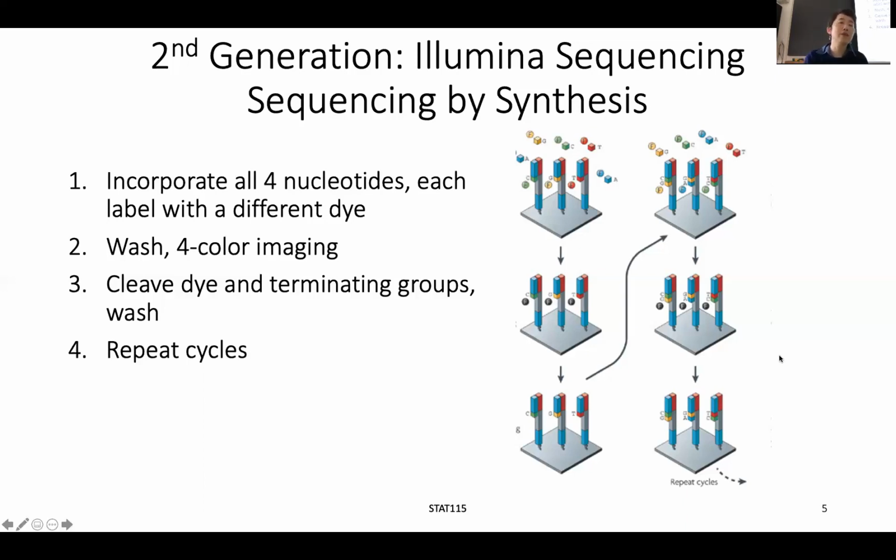And so nowadays for a sequencing machine, whether you sequence 50 base pair, 100 base pair, or 200 base pair, roughly the time is proportional to the whole run. The length of the run is proportional to how many bases you want to sequence. So if you want to sequence 150 base pair, the runtime will be about 3 times longer than another sequence run with only 50 base pair, okay?